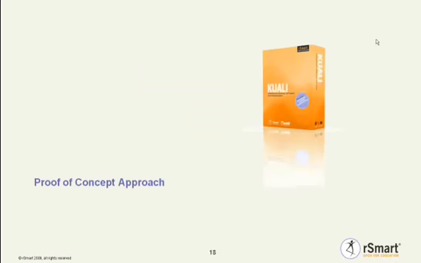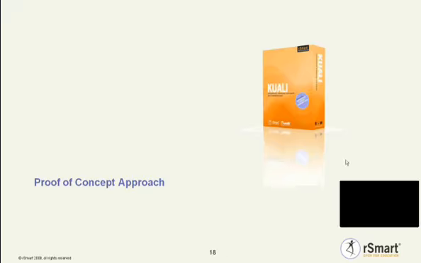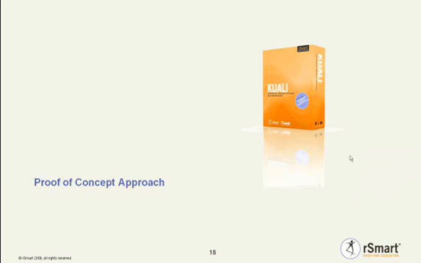And now I'd like to kind of switch from comparing FRS to KFS and talk about the proof of concept approach that RSmart has developed, and we've used this now at a number of universities. The proof of concept approach is a low-priced and low-risk way to learn a lot more about KFS.